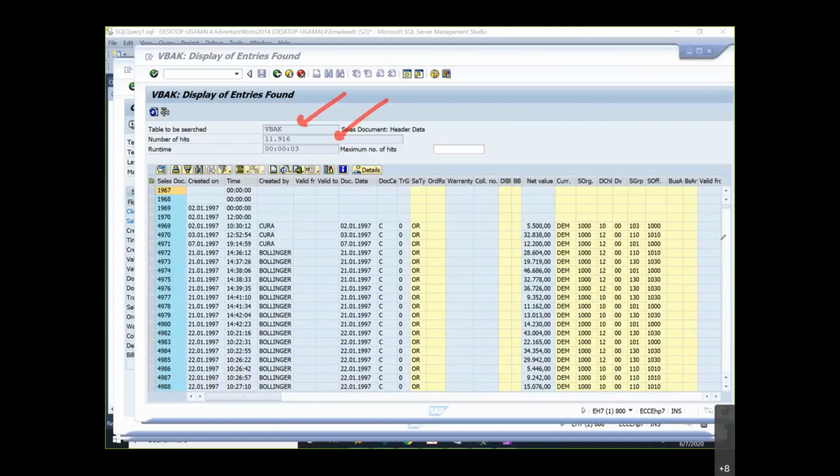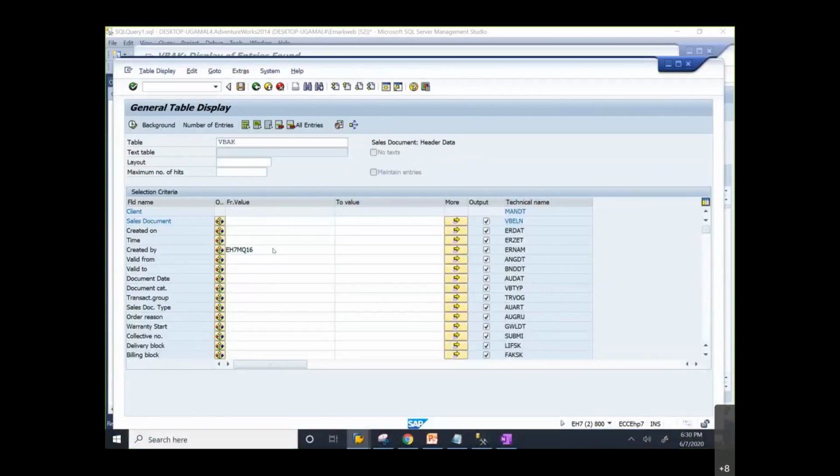So you are going to be scrolling and trying to look for your own data. If I want to look for the sales order that was created by my user ID, that means I have to scroll through 11,916 records. Whereas I can give the query a condition right here by maintaining my user ID. I'm saying indirectly, go and select all the sales orders that this user ID has created.